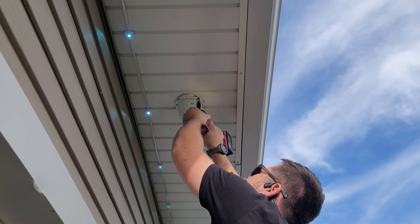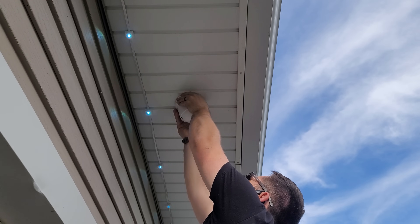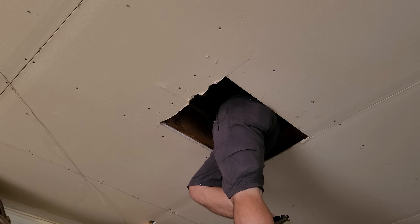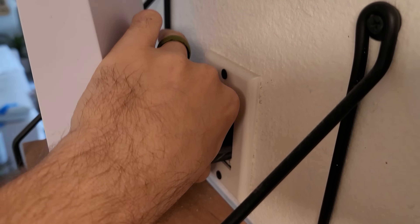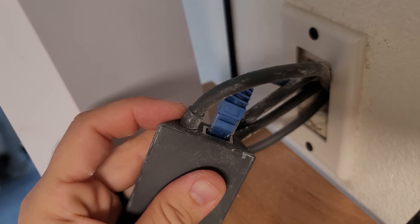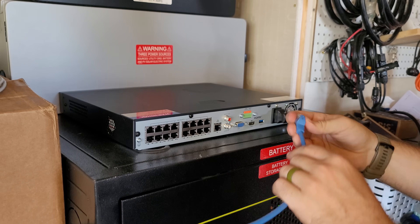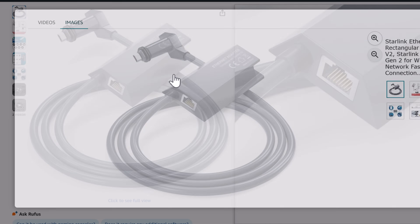I recommend putting the hole in the middle of where you're going to mount the camera so all the wires are tucked up nice and clean. A simple collar covers all the hardware. Then I climb up into the attic to find where that cable is and connect the ethernet — this is probably the hardest part of the whole thing. If you can do an outdoor run and keep it clean looking, that works too. Since this is a hardwired system that doesn't work over Wi-Fi, I bought an adapter for my Starlink that lets me connect my own ethernet cable directly into the network port on the back of the main Onwote unit — it's just a blue cable running directly from my Starlink using an affordable adapter off Amazon.